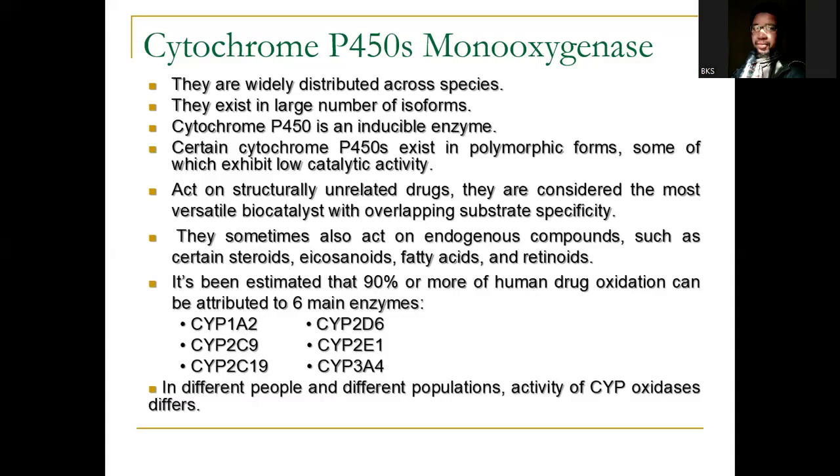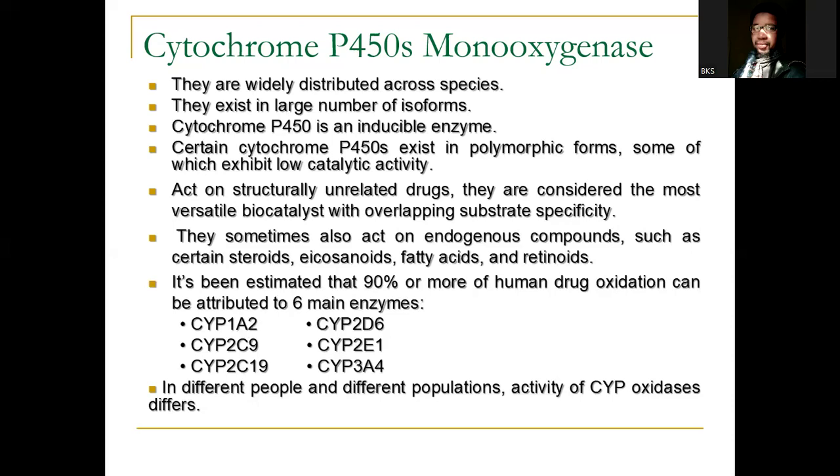You have the Cytochrome P450, abbreviated as CYP. And the 1A2, for example, as indicated here, indicates that this belongs to family 1, subfamily A, and is number 2 in the subfamily. Likewise for all of them. I hope that explanation is enough for you to understand. This is how they are represented with all this code. If this code is written in italics, it indicates the gene coding for that particular enzyme, but not in italics indicates the enzyme itself.